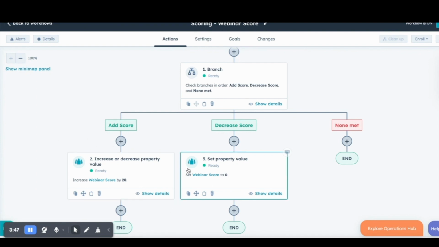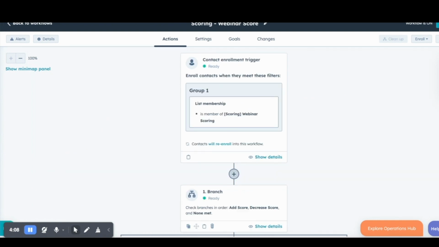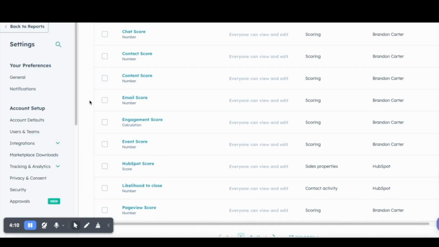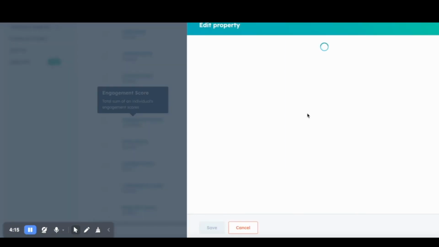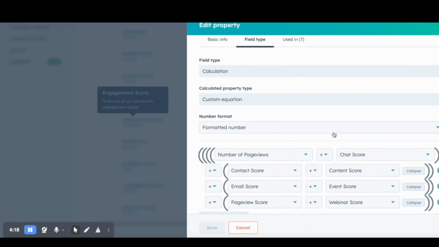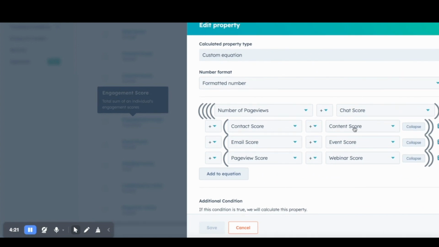The other part of this one that you don't see here is if I wanted to MQL people that came to my webinar, I could do that with the webinar score in the workflow for that webinar. Lots of fields with lots of unique scoring functions. This field is how we add it all up. I call it engagement score, and it's really just a big formula using all of those scores. Not all of them are in here. Maybe we're not using ads, or you're not using the chat score yet, but you can add and subtract fields in here as you want.